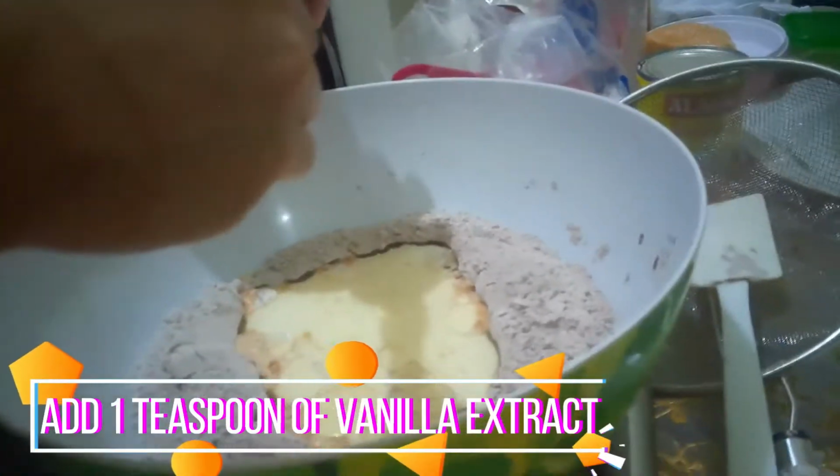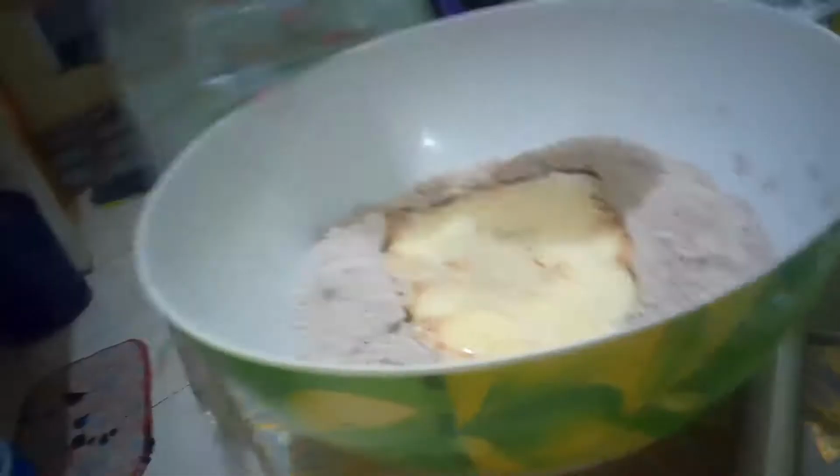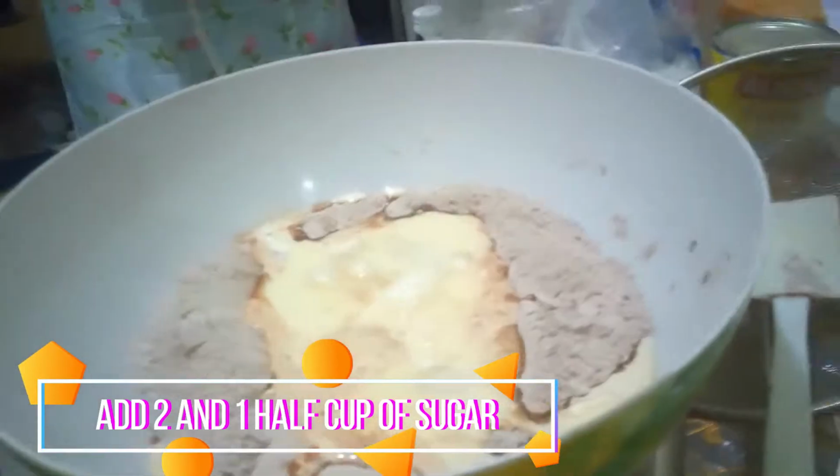Add 1 teaspoon of vanilla extract. Add 2 and 1/2 cups of sugar.